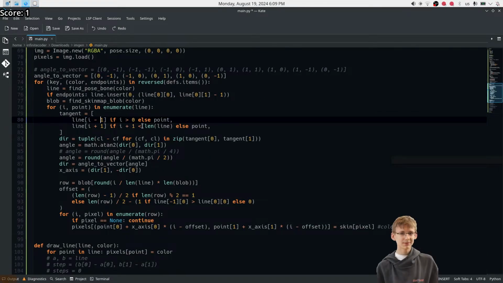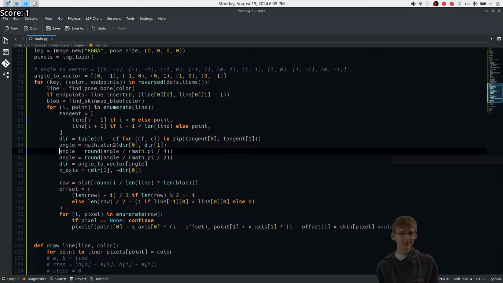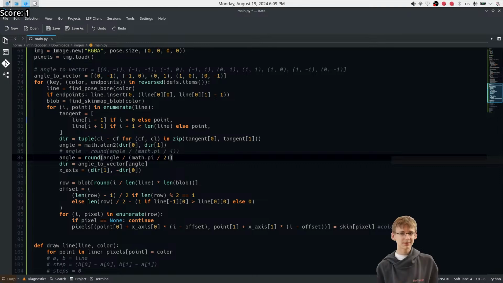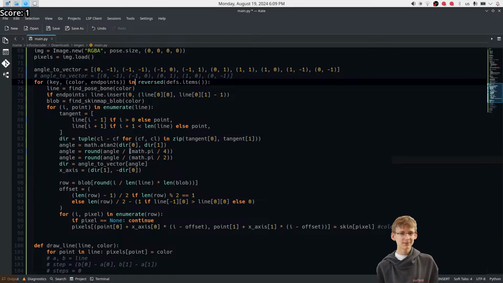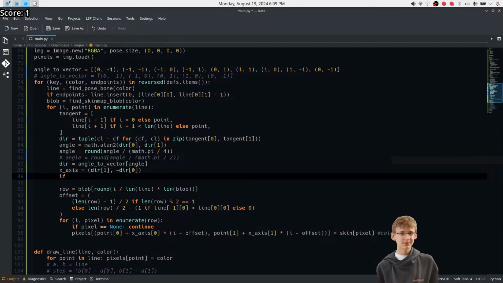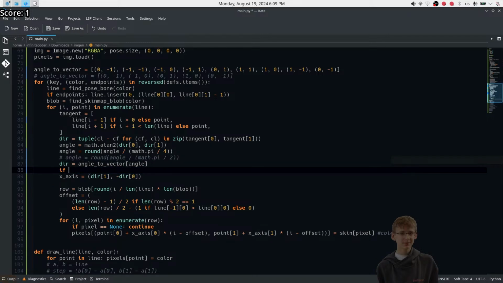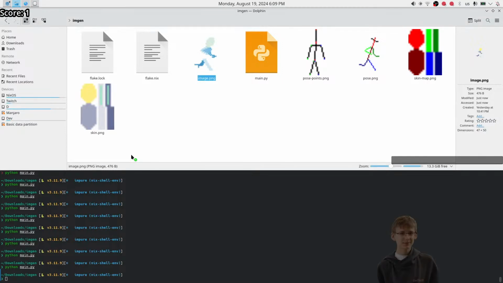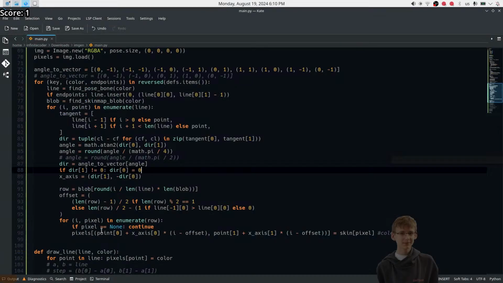I should probably do like a preference of down and up. So actually what I want to do is do this, but for 45 degrees I want to replace them by down or up. And there is a quick hack I can do for this. If dir 0 is not equal to 0 and dir 1 is not equal to 0, set dir 0 equal to 0. That just turns all 45-degree angles. Okay, this is a tuple.